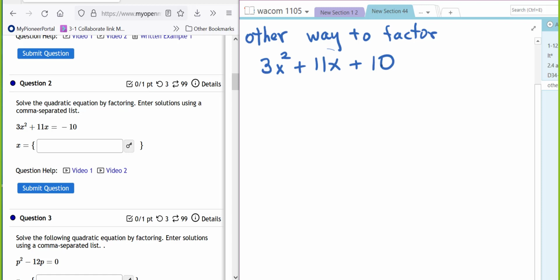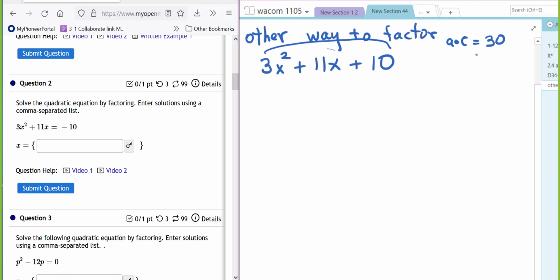The 3 is your A and the 10 is your C. You're going to first multiply those. So A times C is 30. So it's this one times this one. Out of things that multiply to give 30, you're going to get the 11. On the other kind with a 1 in front, you just looked at this one. You didn't look at this one, but it's because it was a 1. So the 3 comes into effect in that.